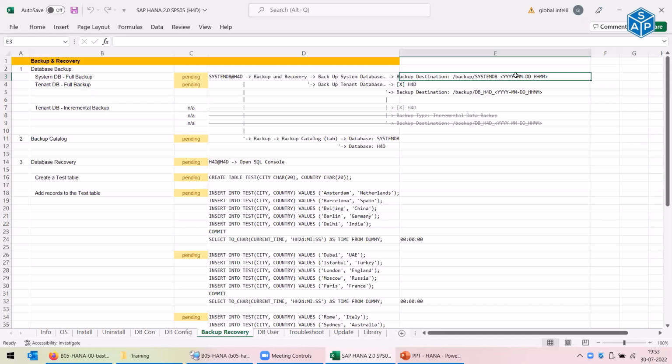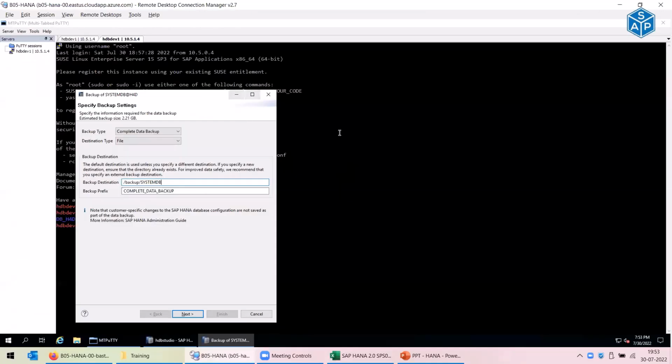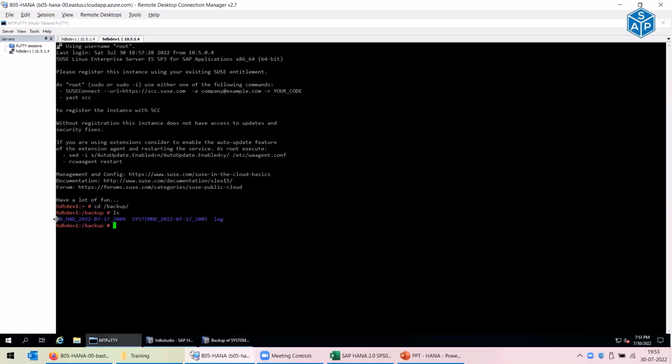You add a timestamp to the backup. So the next time it is easily recognizable on which date and time that backup was taken. Okay, same. I think we have taken it last time from here. If you see, this was the name of the directory, db_sid, and this is the timestamp that we have added to our backup. Can you see?